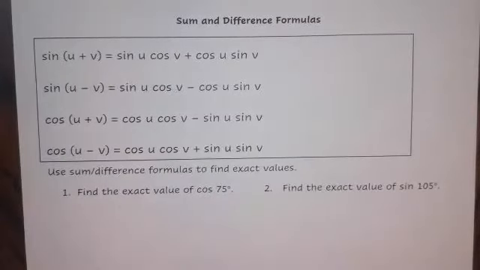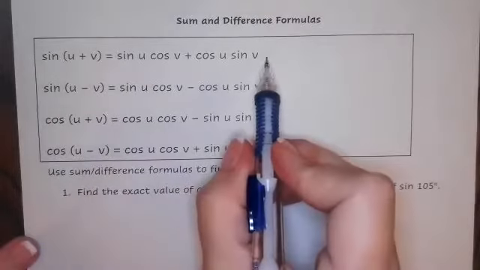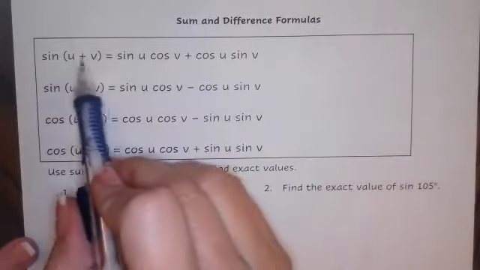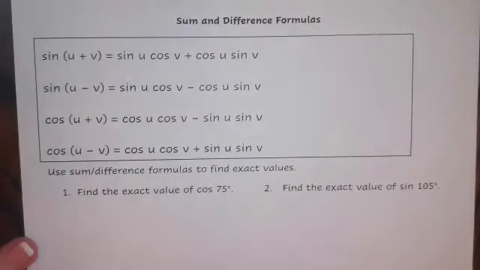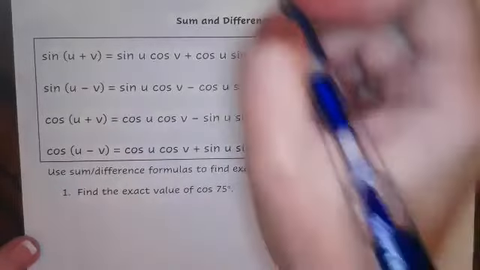All right, so let's talk about the sum and difference formulas. These are some on your formula chart as well, like some of the identities that we've talked about. This helps us to get exact values for some of the angles that we do not have on the unit circle. What we need to do is think through sine of u plus v is equal to this part right here. So if we can separate an angle into 2 angles that we do know, we're able to solve with that.